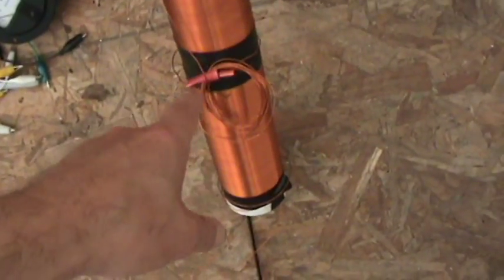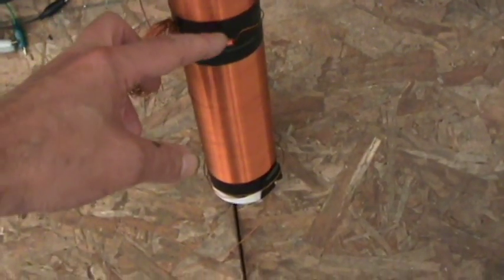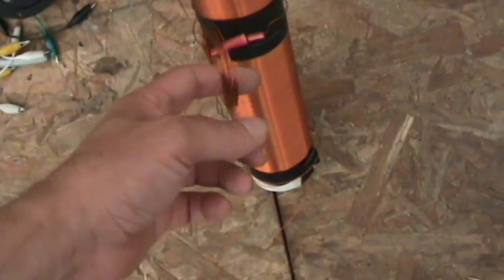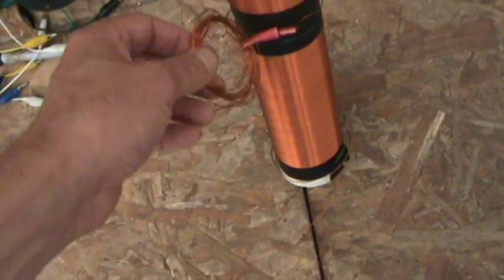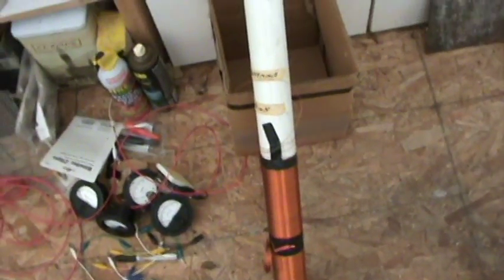Hold on. This little extra coil, if I just move that to the side, you could see the two, this coil and the top coil, are connected right here, so they're in series, making one longer coil. And this is something I was playing around with at one time by adding this extra little coil hanging on here. But we're gonna try that now, because we've tried this years back in the past, but we never had all this circuitry either.